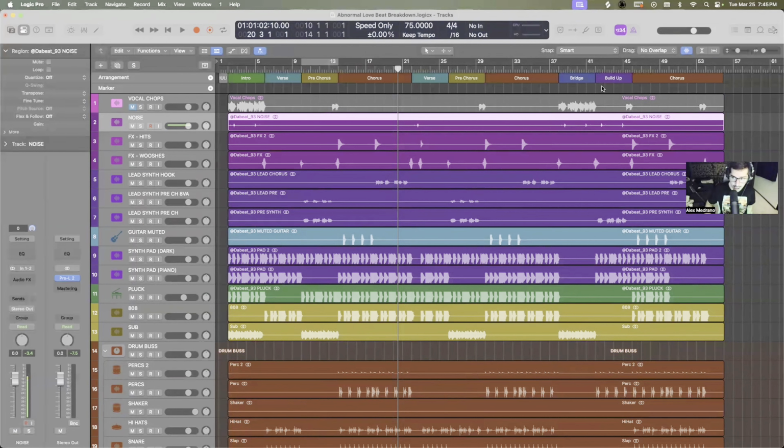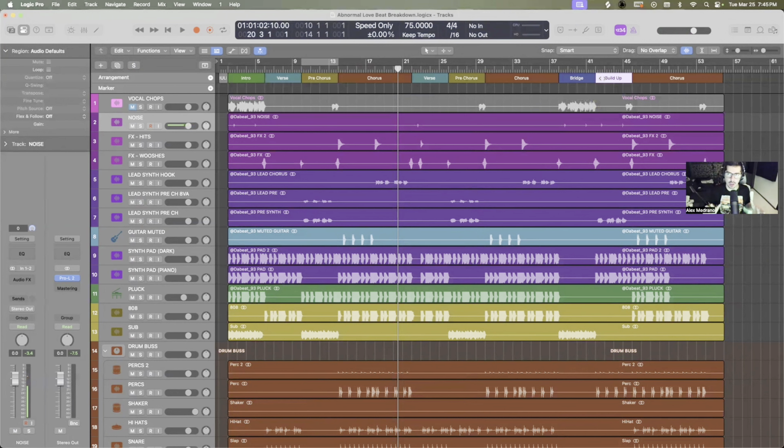And then it's very common that once you get to the second chorus to have a B section or a bridge to add a little bit of variety to the song so it's not super predictable. You can have that bridge go through and land into the last hook, last chorus, or you can have a build-up, which is essentially you hear the hook again, but without certain elements, so when the hook comes in, it lands super strong. But yeah, let's go into the intro first, and let's just play a little bit of it.